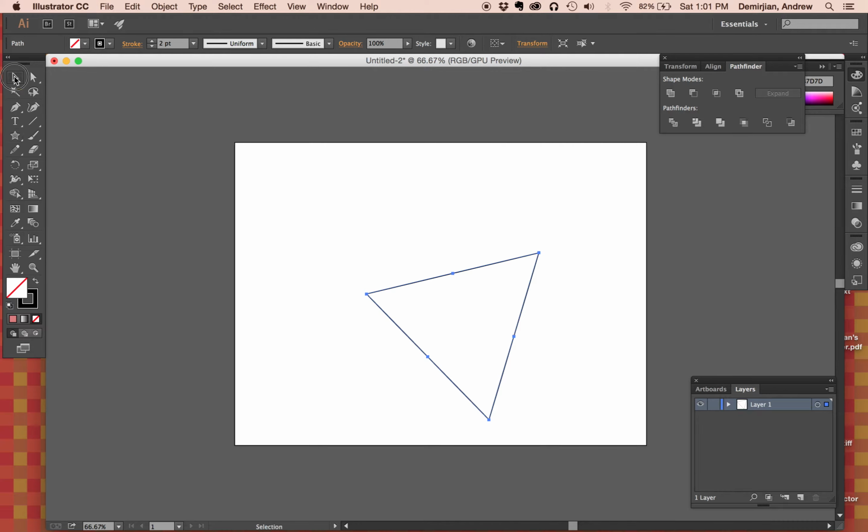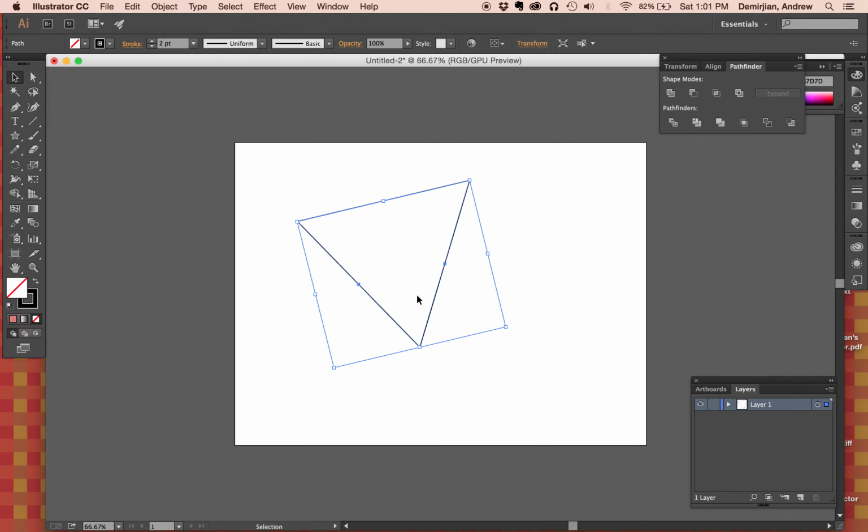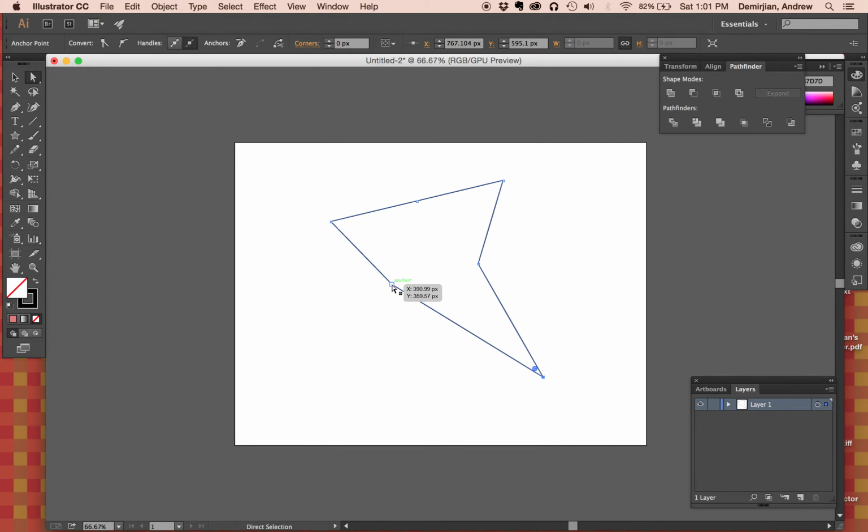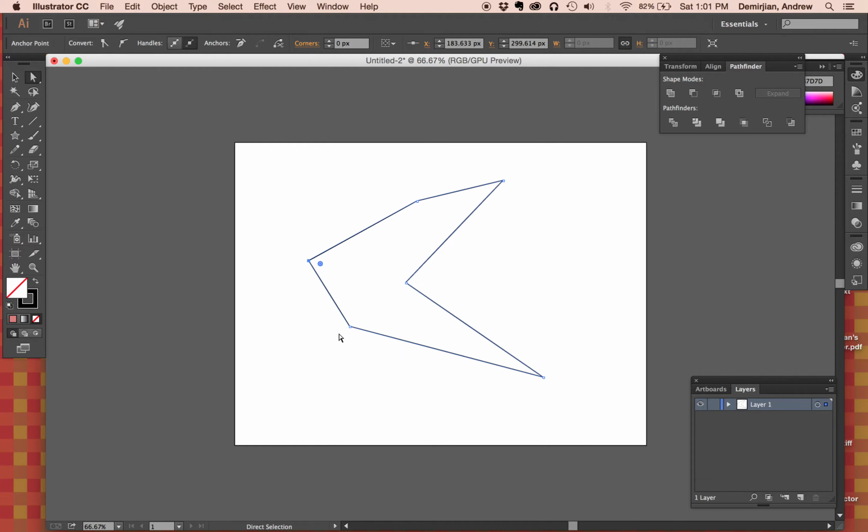Okay, so let's start playing with this, and this is what I want us to do. Very low stakes. I want you to start to change. Whoops, you have to make sure if you want to toggle between the direct selection and the selection tool, A is the direct select, and you just navigate there, and we'll get used to this more. We're just going to create a shape that you think is cool. What we're going to do is make that shape grow and change over time and turn this into a fun little low stakes animated GIF.